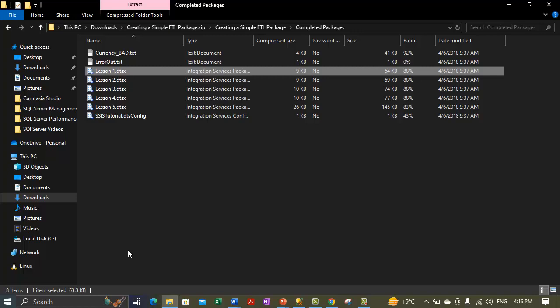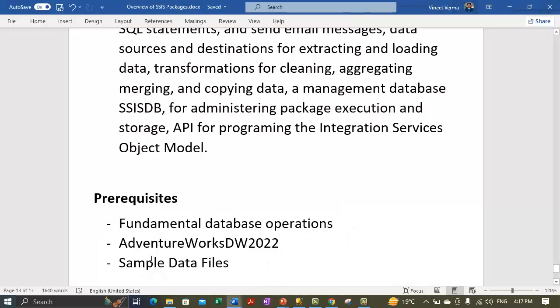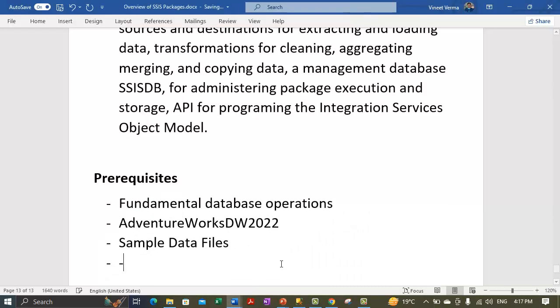And basically if you want to write output to a file, or if you want to change the file, you may need to turn off the read only attribute in the file properties. Now this particular tutorial assumes that your package files are stored in the following location. So let me write that location down. It should be in Program Files, Microsoft. So this is the location where your package files will be.